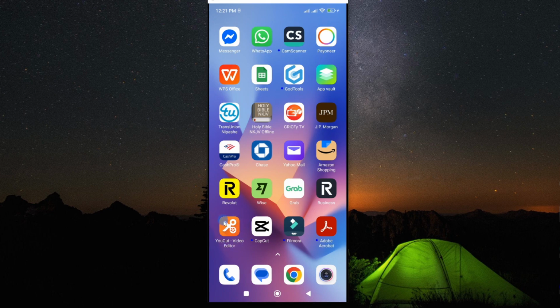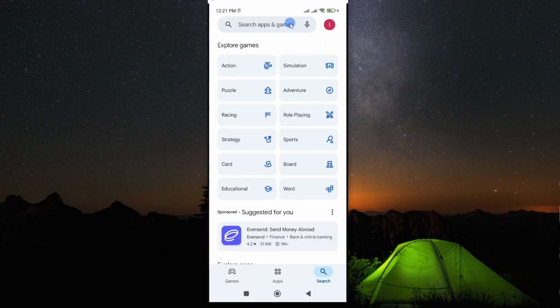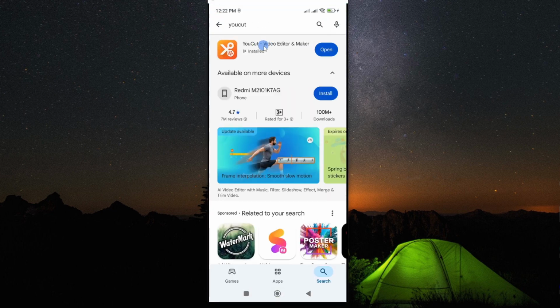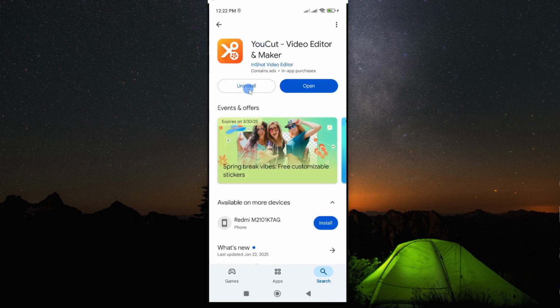But should that not solve your problem, then go ahead and look for the app through the Play Store. So tap on your Play Store, and then look for your app. And as you can see, our app is here. Tap on it to open. Now from here, look for any update. It should be here. One of the reasons why your app might be malfunctioning is because you are using an outdated version, and go ahead and look for the new version that is available. So once you see it here, you'll see it written update. Go ahead and update it, and then try opening your app, and it should work fine.